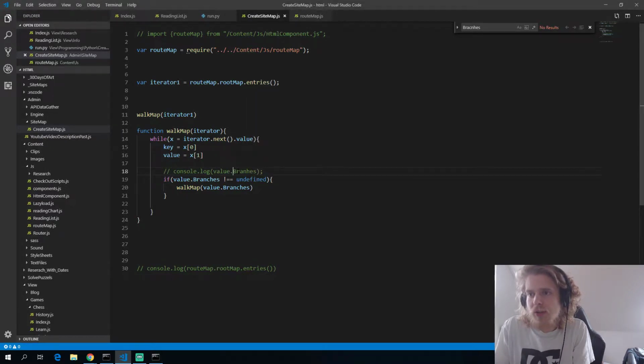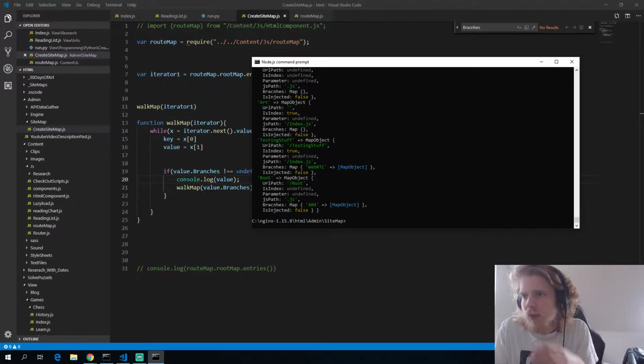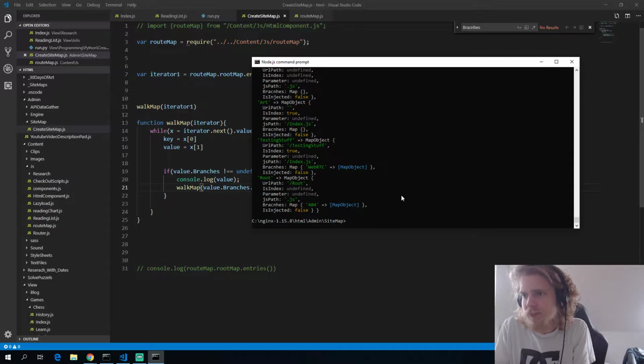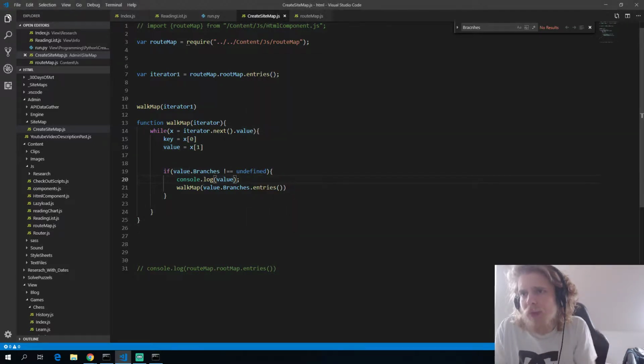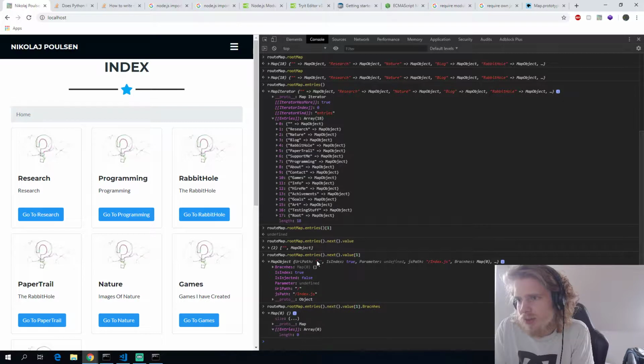And let's also, so where's this printing coming from? Where's the printing coming from? Value, do this. So root, it doesn't seem to walk in because I have to make an iterator here, right? So this has to be each entries or no. God damn it. Walk map branches entries value. Oh, but that's not, is this a real map? I'm not sure. I don't like debugging in here. It's way easier to debug in here, to be honest.